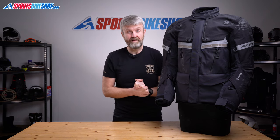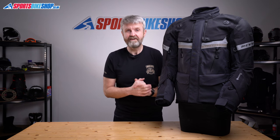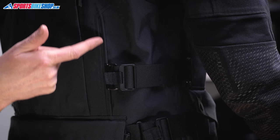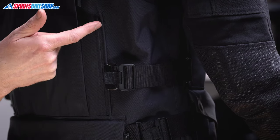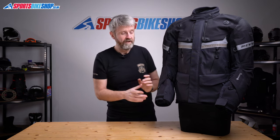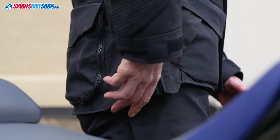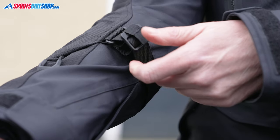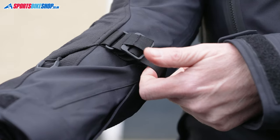There's loads of light-reflective material to help you stay visible at night. There are four different types of fit adjustment: two belt adjusters on the ribs on each side — the higher of which can slide up or down to suit your body shape — zipped pleats either side of the hips for extra room when sat on the bike, and belted arm adjusters below the elbows.